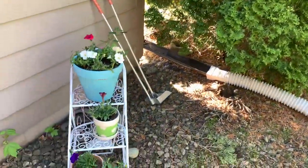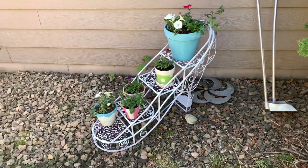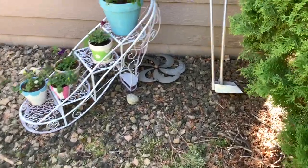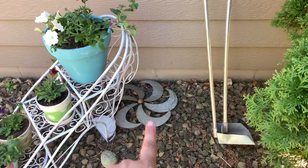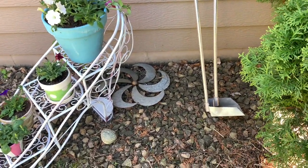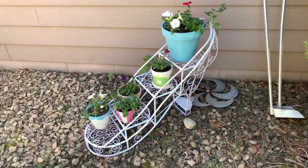Molly just filled all of these. Sorry for the pooper scooper — I should have moved that, but you know this is real life. Nicole Northgarden is a real life YouTuber. And this is the other side of my whirly gig. I think I'm going to use that as garden art — maybe turn it into a flower. I'm not sure, I haven't decided yet. But anyway, those got potted this week.